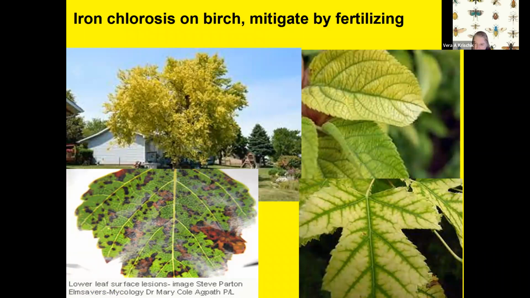So birch trees, some of you know this, some of you don't. Iron chlorosis. Birch trees like to be in forests. They don't want to be in your lawn. Their roots are close to the surface. They dry out in the heat. And they're used to being in acid soils. Most of Minnesota's soils are alkaline. Our soils are river bottom soils from the glacier, from a big inland ocean. It's not acidic, which are old soils.